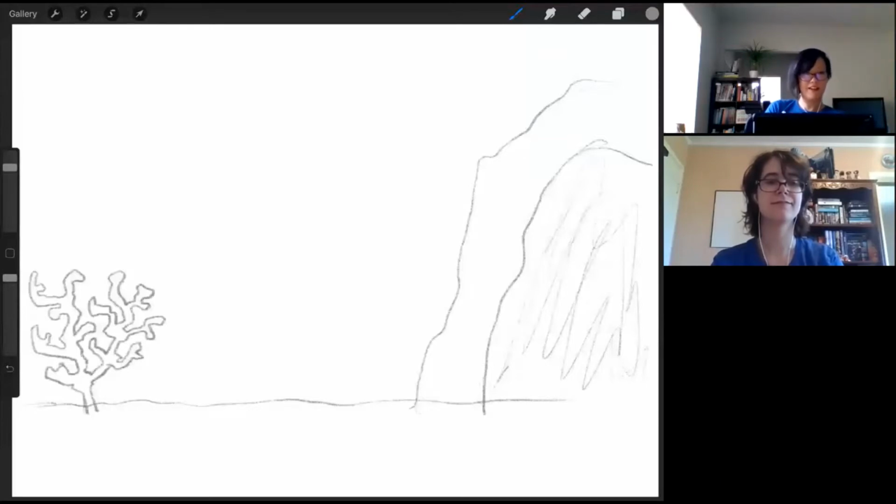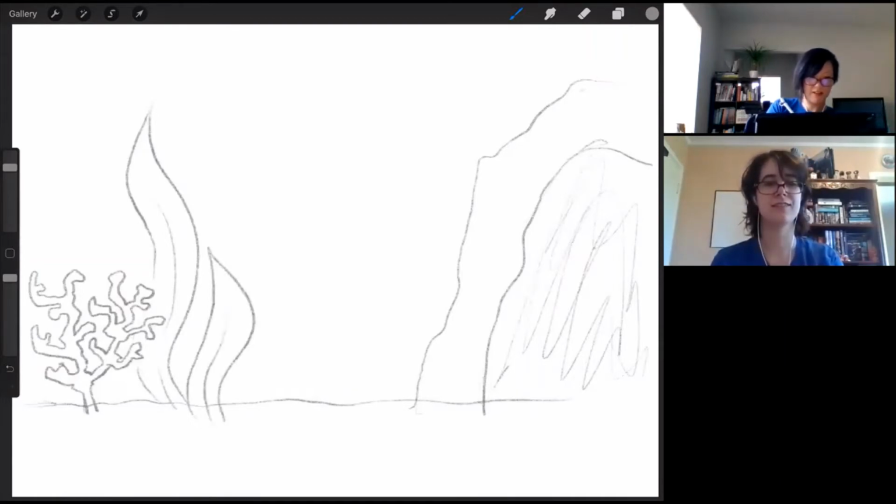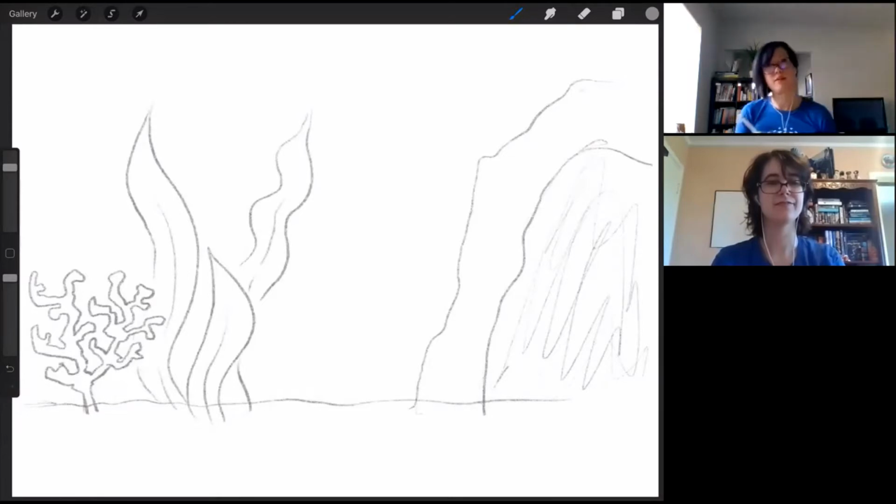And then I also, what do I tend to do? I usually tend to do long blades of kelp. Yeah, those are always fun to include because the wave kind of inherently implies the movement of the water. That's true. And that's just nice touches of color as well amidst all the blue. What else do I put underwater?